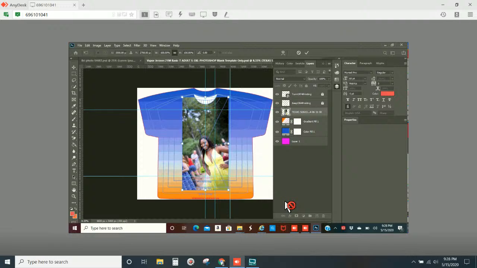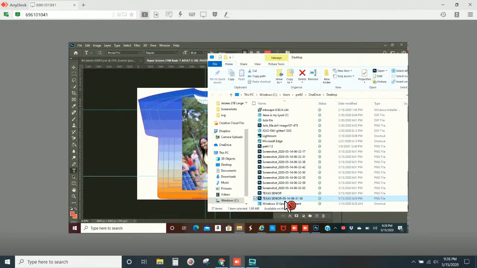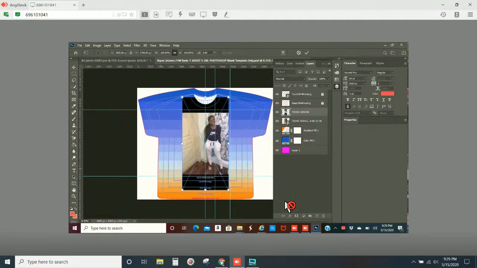Is this the image that you want to use here? Yes, I want this one and another one. Okay, so go ahead and hit enter. Once you hit enter, it's going to actually place the file. It's previewing it right now. Do the same thing. Find your other file on the desktop and drag it in. Go ahead and hit enter to lock that one in. Perfect.